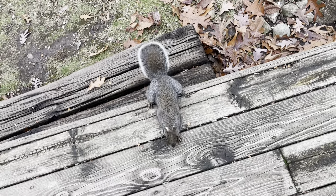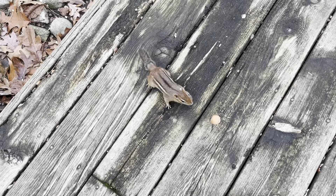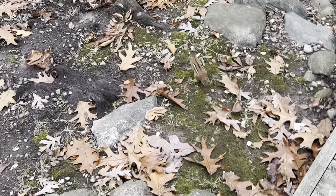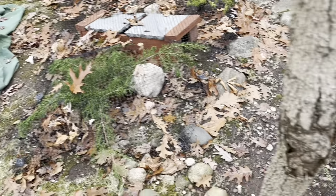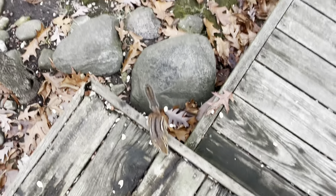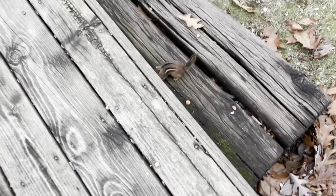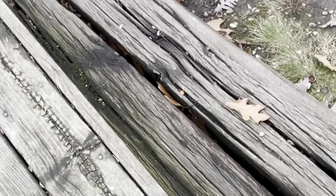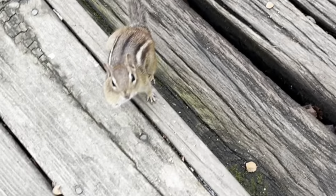This is RJ — we always expect to see RJ. He lives right nearby. And then this is our last chipmunk, it's Yurtie, Great Aunt Yurtie. She lives in the Yurt — my theory is she has a really nice underground warm thing going on there. This one has never taken from my hand or anything. She's just the last chipmunk in existence here — she's not in torpor yet, and that's her claim to fame. So she gets all the nuts now because she's the only one left.